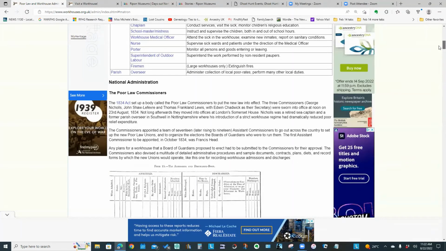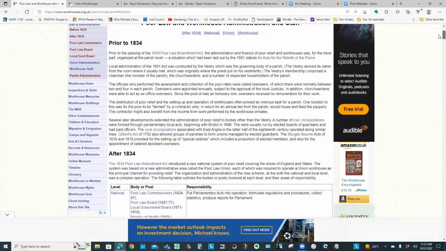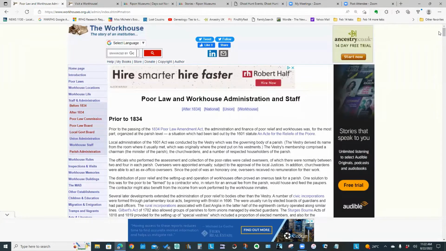And you notice my table of contents seems to have disappeared. It's just because these pages of information can be very lengthy. So you have to scroll back up to the top to see that table of contents again.